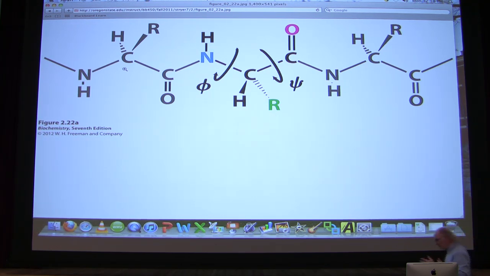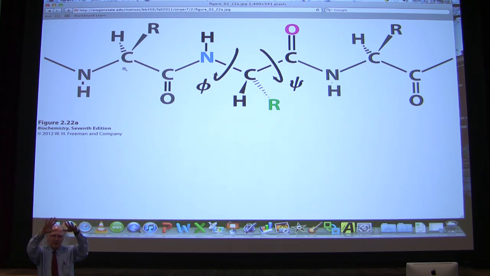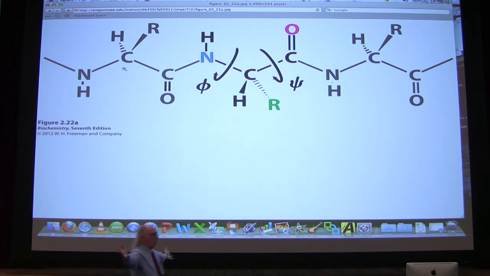Now, there's a famous Indian scientist named Ramachandran. You don't need to know the name, but Ramachandran was very astute in recognizing the importance of these phi and psi angles, because he recognized that those were the primary variables in determining certain structures of proteins. And so he plugs into a computer and says, here's the geometry of the peptide that I've got. Here are these groups that are floating out here in space. Okay? Where are things going to be too close together? Because if I get too close together, the energy gets, whoa, prohibitive.